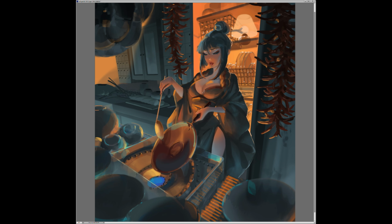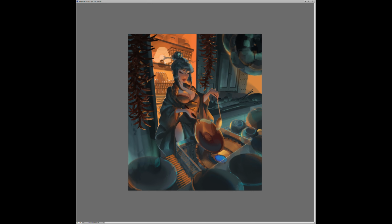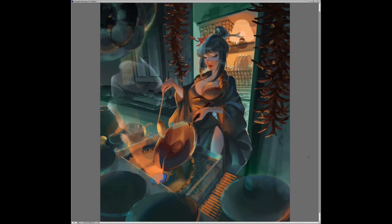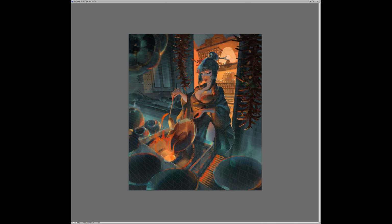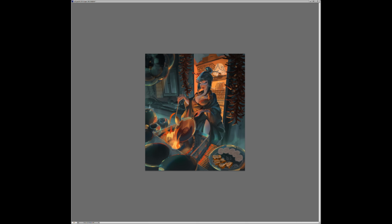Behind the character's back, I'll place a bright, warm orange illuminated area to highlight the character's silhouette and immediately draw the viewer's attention to the character, to the main object of this picture. Also, the witch's face will be illuminated from below by the light from the fire on which she cooks. This is somewhat demonic lighting. It creates an ominous demonic mood. And that's exactly what I need. Lighting is everything you need to create a mood. A cozy or festive mood, or ominous or romantic mood. Lighting is everything you need.